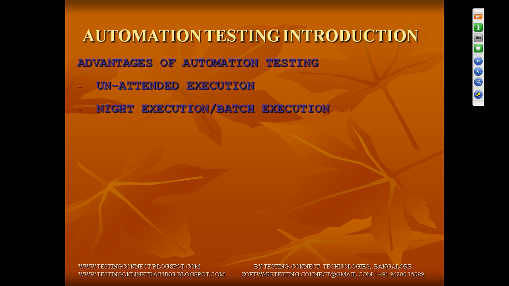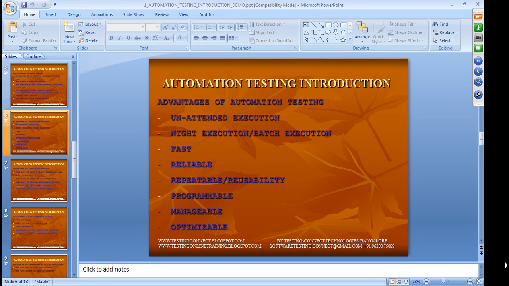Then you can go for night execution or batch execution. Night execution means while going home. Unattended execution is mostly for products, and night execution or batch execution is for projects. While implementing the framework you'll get a very clear picture. As of now, just remember this. Why unattended execution for products and night execution for projects, you will get to know later.